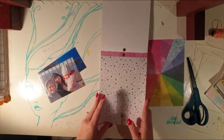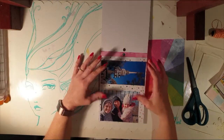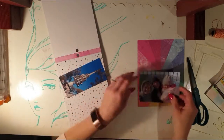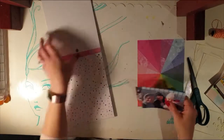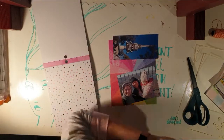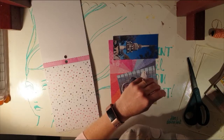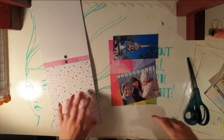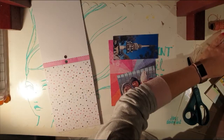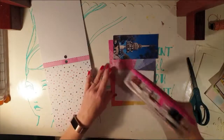I couldn't find any papers that would fit the size of my photos. They're not an odd shape, but especially the long one that has the tower on it is a bit skinny and long, so it's a bit tricky. So I got this, the pink paisley Paige Evans Horizon paper pad, and it's the perfect size. It's the perfect length, with just enough width to cover both photos. I was really happy with that.